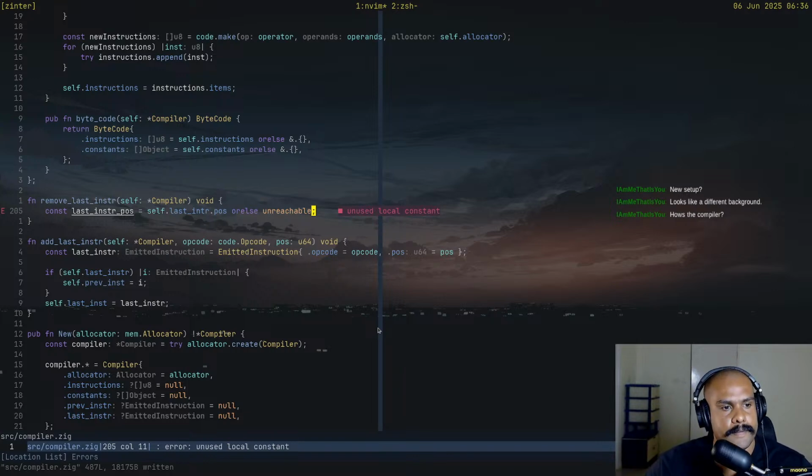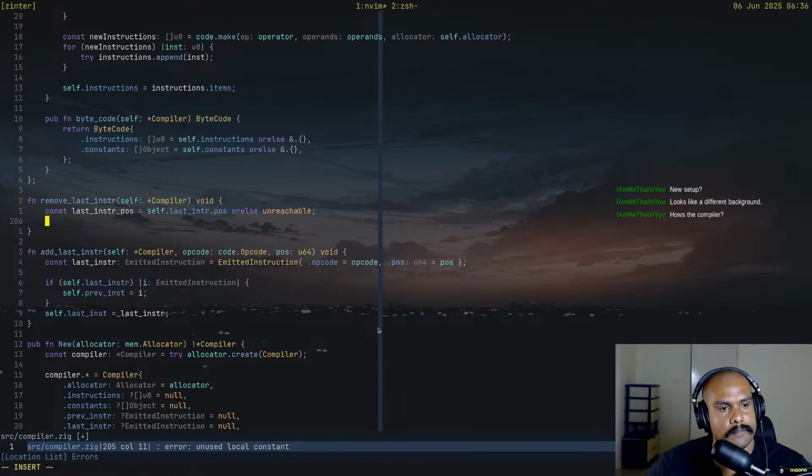Position, and then if self.instructions.